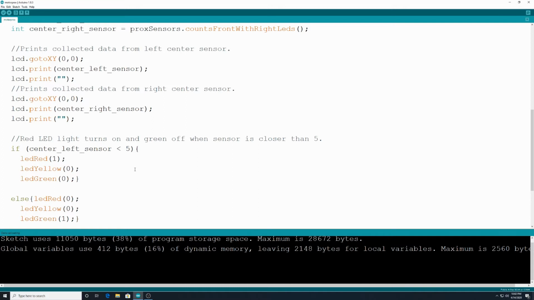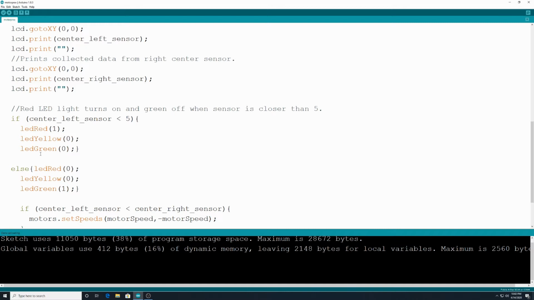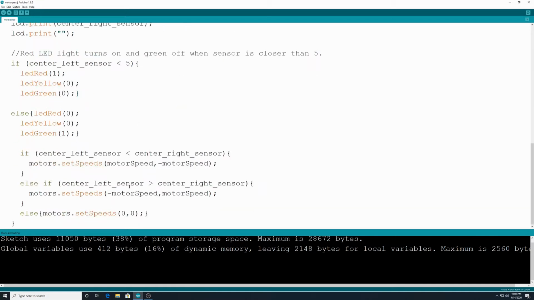So we're kind of just taking what we learned from our LED programming activities from earlier tutorials and combining them all into this part. Else, in other words, if the center left sensor is greater than 5, then the LED is going to show green, and the red will be off, and the yellow we're just not using for either of these.